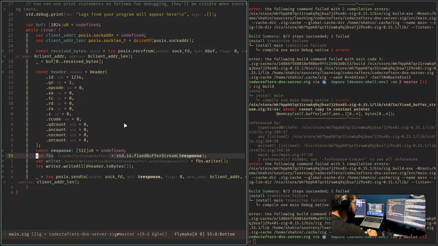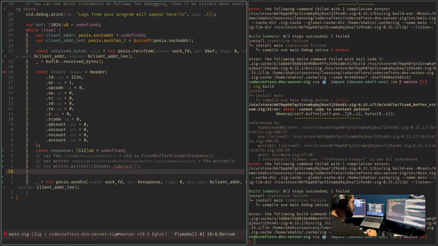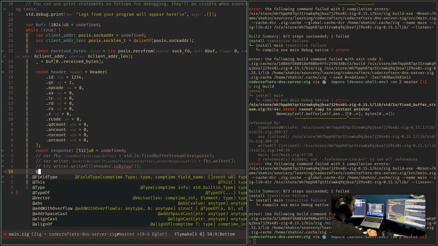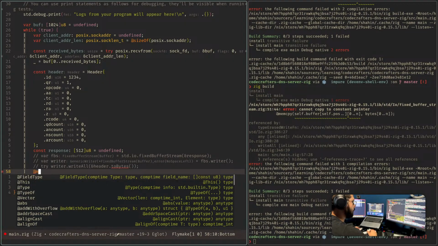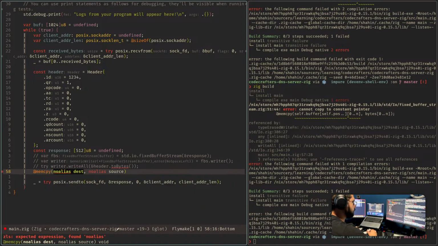I want to also check something else. Let me quickly comment this out and try back what I was doing. So memcpy, the destination was the left side.